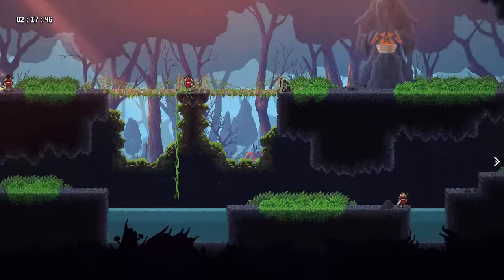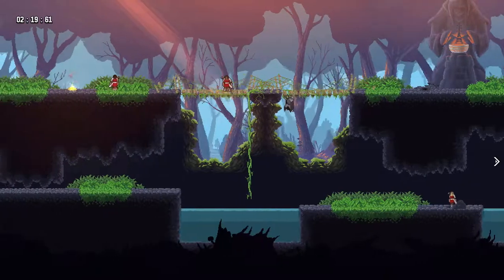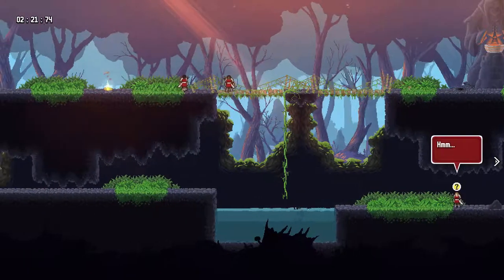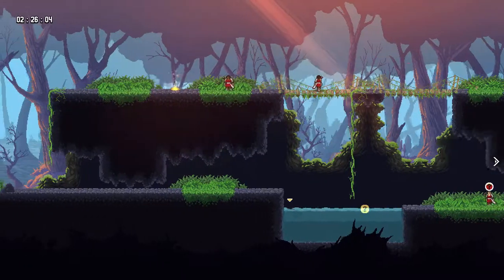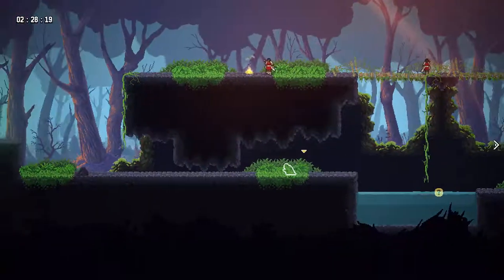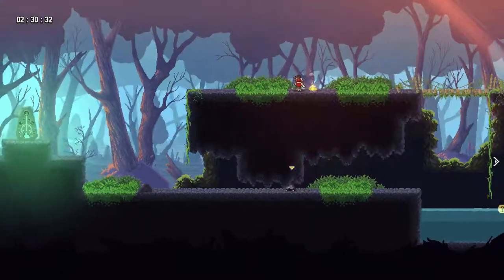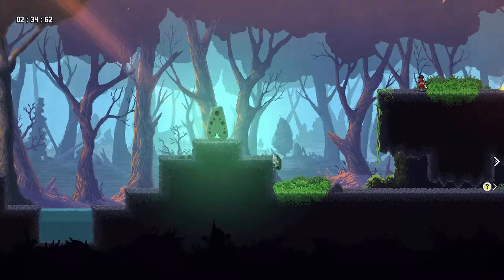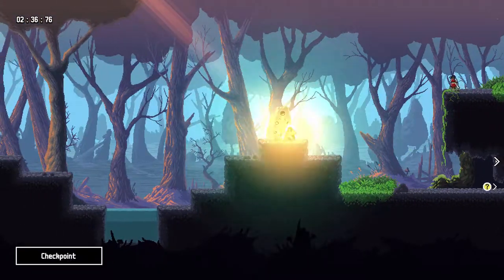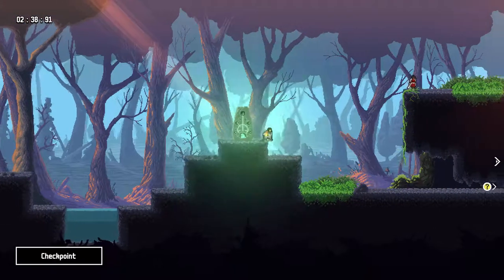Okay, I guess that sounds good. If I go down here, can they not see me? I don't really know how it works. The smoke bomb thing I found doesn't really help me yet because I haven't got any smoke bombs.